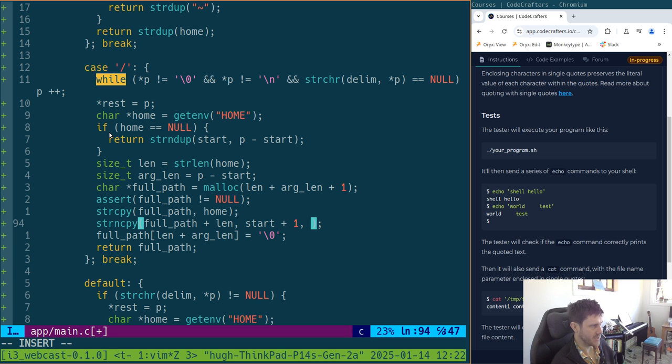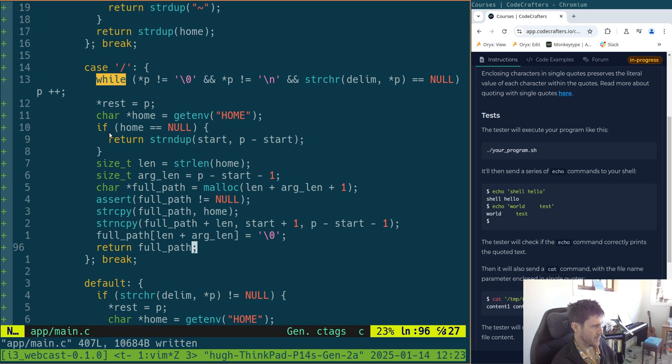And our n is going to be p minus start minus 1. We have to work out whether this is doing the right trick. I think, let's try and work it out.